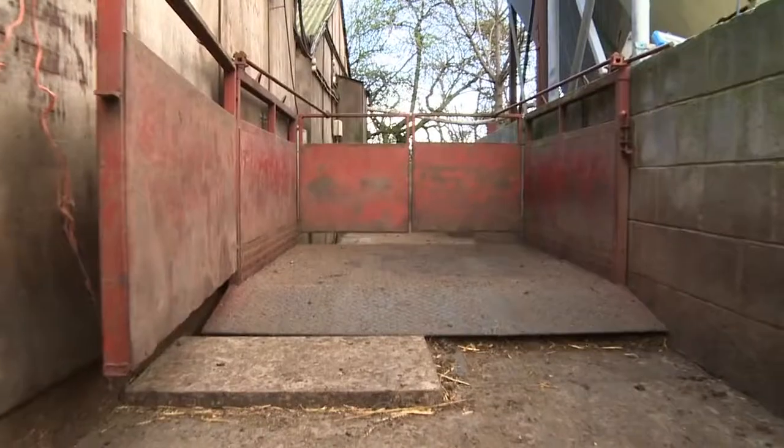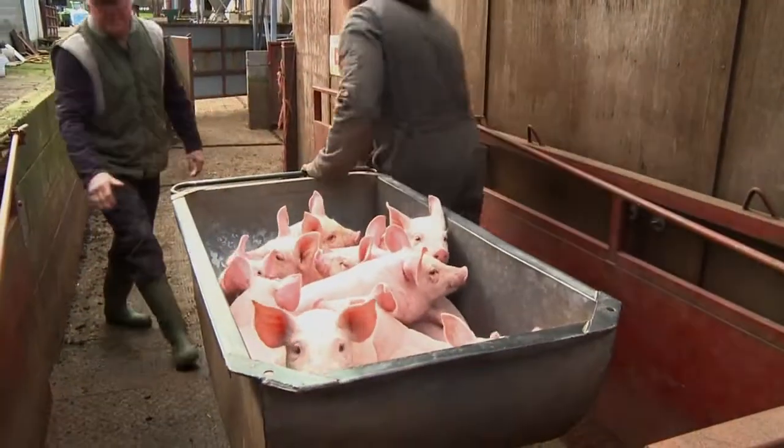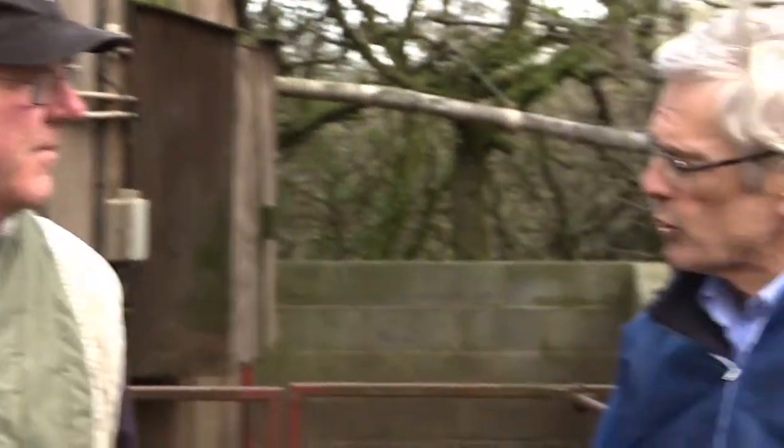So every time they're moved over this weighbridge, and we record the weights, and we get some very useful information from that. Rather than just weighing a few individual pigs, you get a whole week's production. So you get the good, the bad and the indifferent. Yes. Which is what you get on a pig farm, so you get a true picture of the performance through the various stages. Because you're all in, all out, it's particularly easy for you to do that.